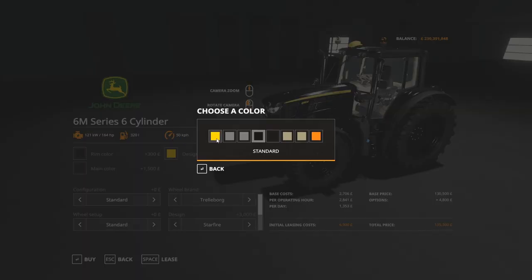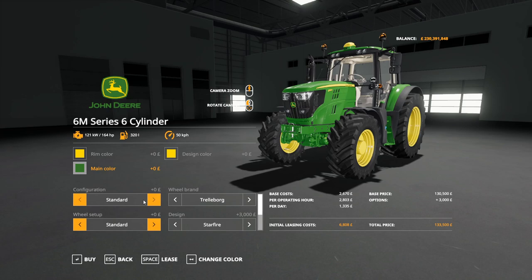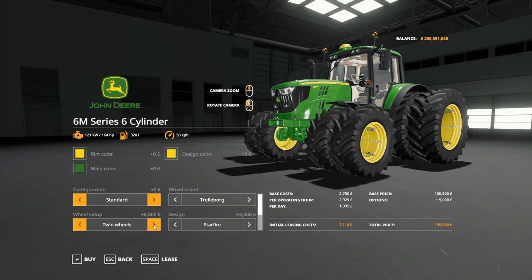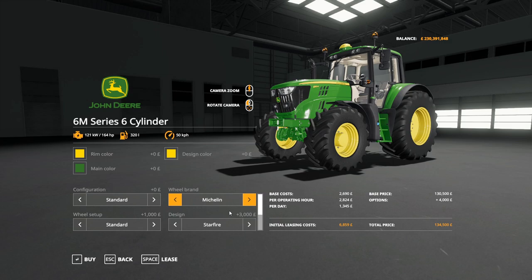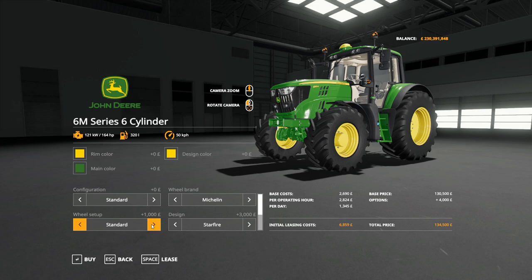But I tend to prefer them in natural colour, shall we say. So configuration of standard, 360 front weight, 560, 760, 1010, front hydraulics and back to standard, Trelleborg wheels in standard, wheel weights wide with weights, rear twin, all round twin and back to standard, no row crop option in there. So Michelin in standard with weights, wide and with weights, duals on the back, duals all round, back to standard again, no narrow row crop option in there.